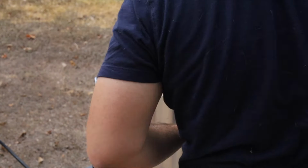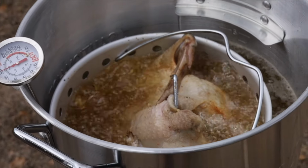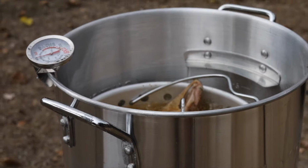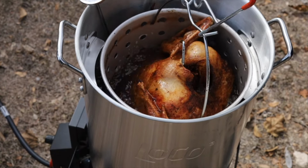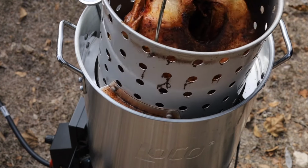Fry the turkey at 350 degrees Fahrenheit. Cover the turkey and let it cook for about 35 to 40 minutes. You fry turkey at 3 minutes per pound. This turkey is 12 pounds, so it should take about 36 minutes.